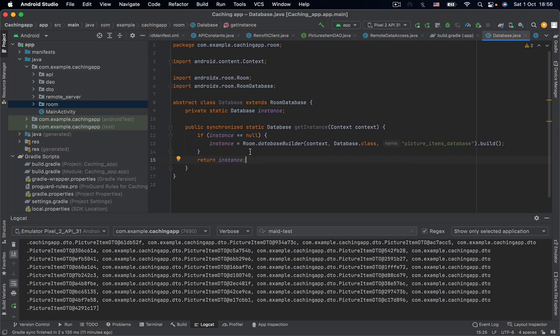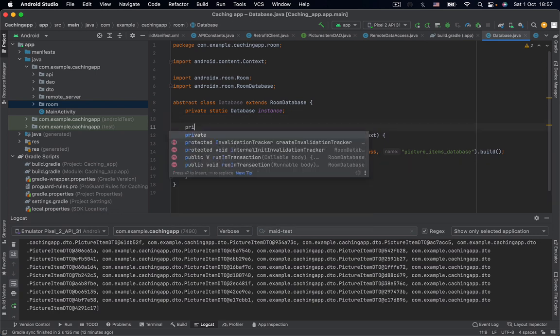To explain it a little bit deeper, why are we using a synchronized singleton? If we're not using synchronized in here, and two threads call getInstance at pretty much the same time, both threads will see that instance is null and will create a database builder and return different versions of the database, different objects. And if this is synchronized, when the first thread comes in, the second thread must wait. So the first thread will say, okay, instance is null, I will now create it and return it. Then the second thread will say, okay, now I can go inside. Instance is not null, so I will just return the instance which was created by some other thread.